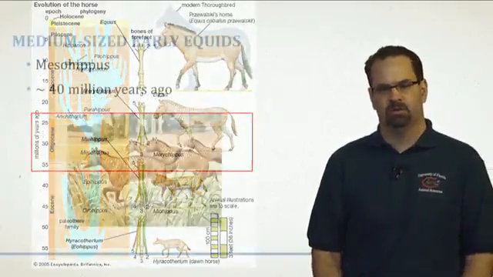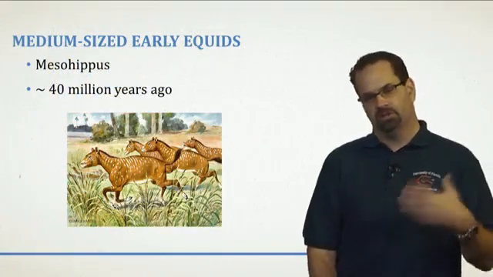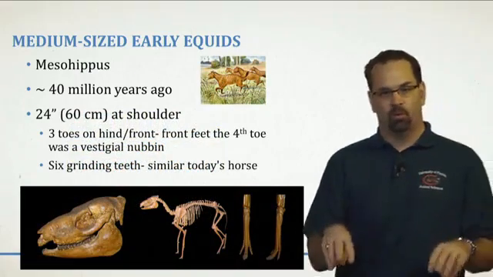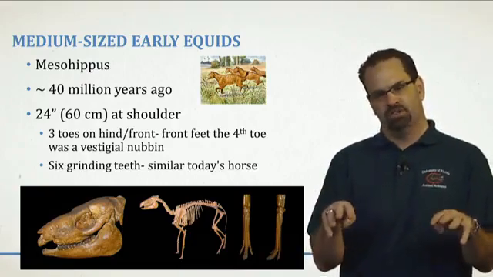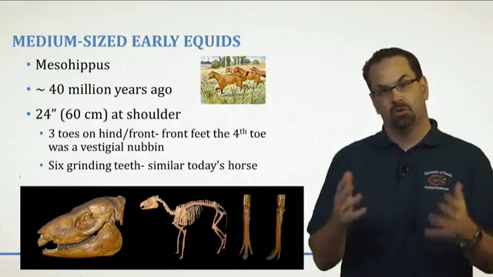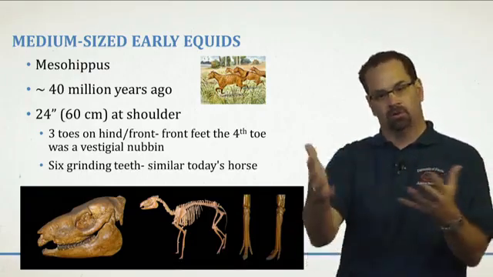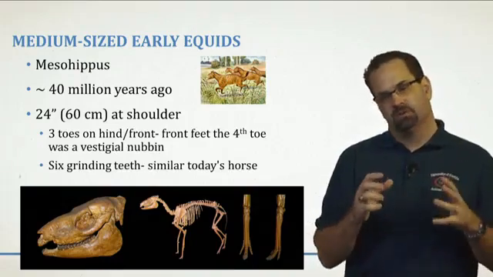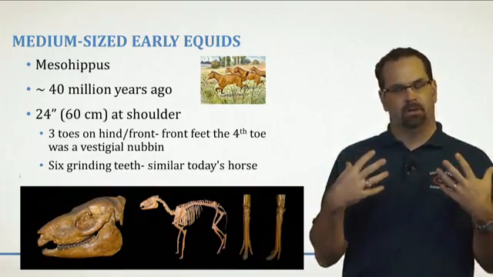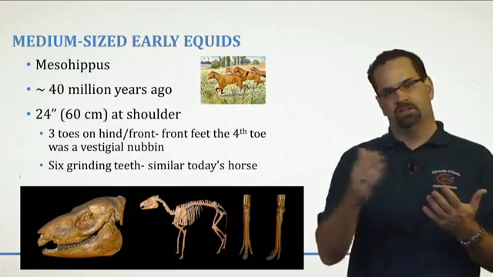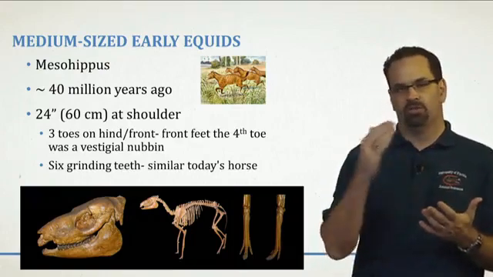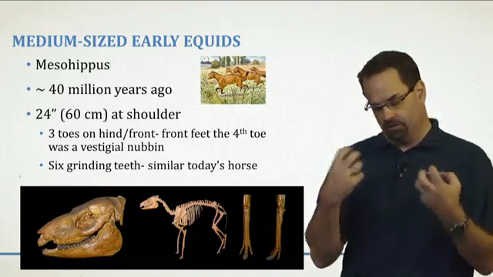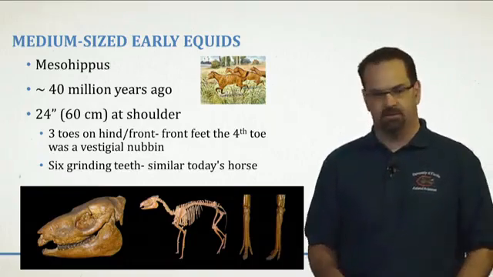Jumping 15 to 20 million years ahead, we get to Mesohippus, which evolved about 40 million years ago. What's unique about this jump is they went from four to three toes — this is where we start seeing evidence of that fourth digit disappearing and moving up the leg. They're getting a little bit taller. What's also interesting is they went from three grinding teeth to six grinding teeth. There are clearly some dietary changes driving this evolution, as they evolved a more grass-based diet and their teeth changed with them — going from a browse diet to more of a grazing diet.